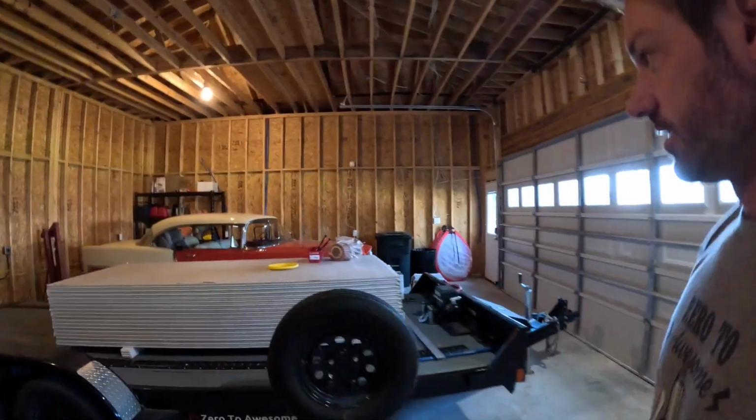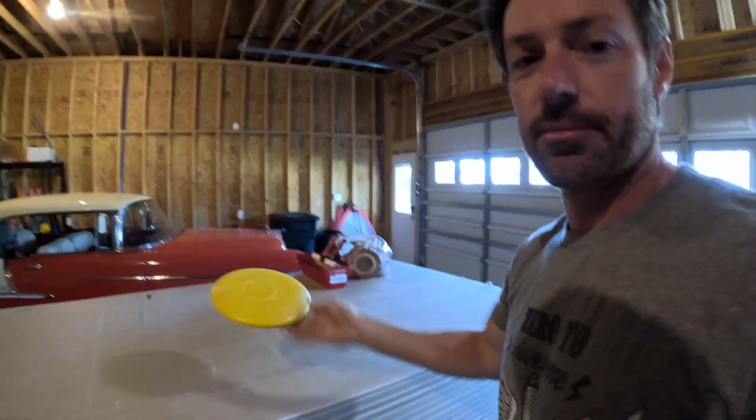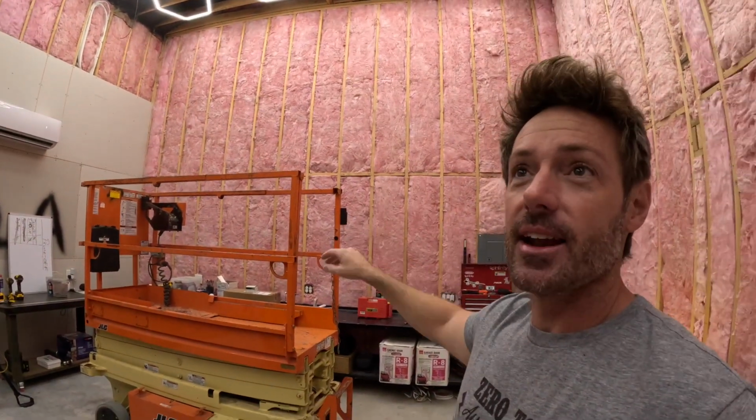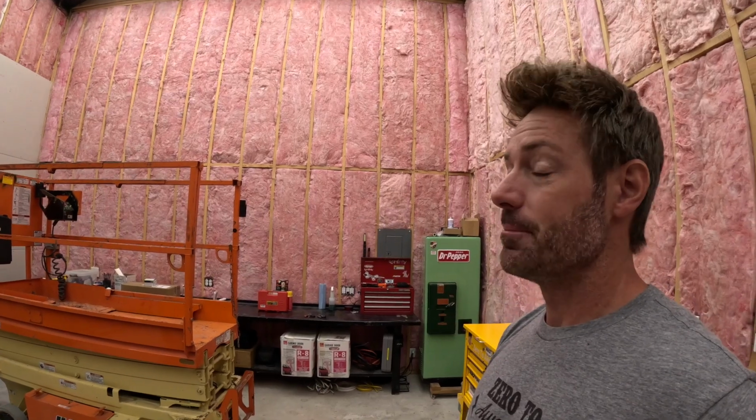In here we have a giant pie wall of drywall accessories, Frisbee, why not? And in a moment, Alan and Mr. Nobody from Mr. Nobody's Garage are coming over. We're gonna bust out the rest of that wall, hopefully all of that anyway. And then that wall's gonna be something else. You'll see that in a minute, because today we're doing all the walls. We may even get up the pegboard if I get ambitious.